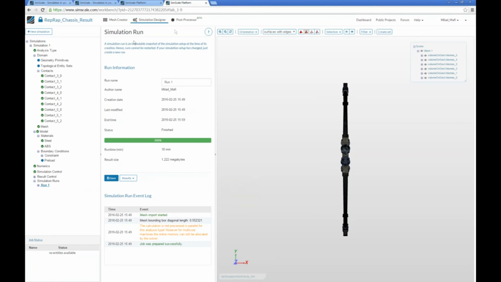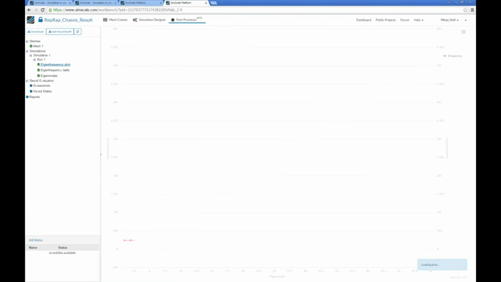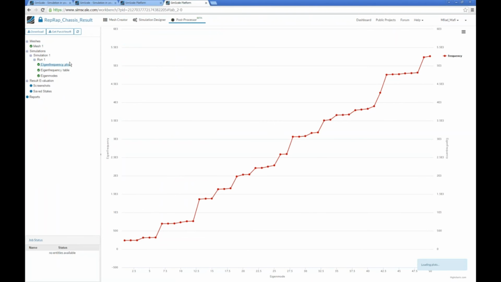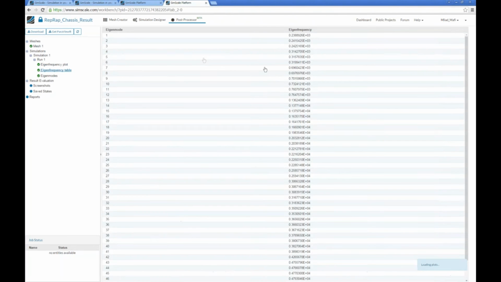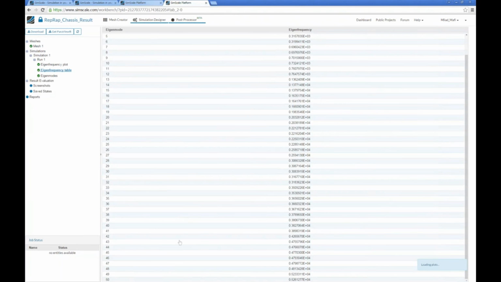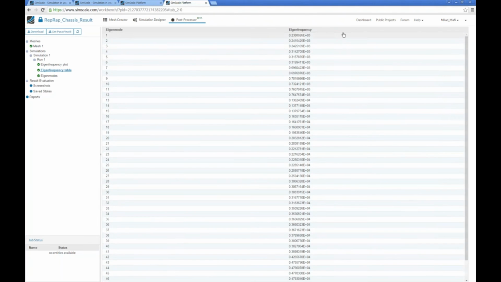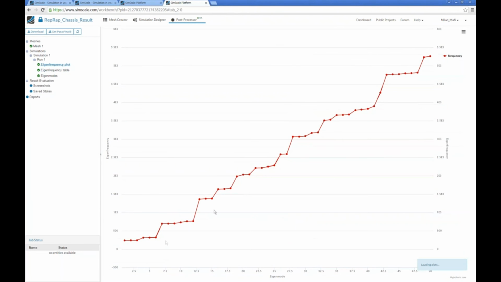Right, and when this is done successfully, you can switch to post-processor, and then you can check out 3 things. In contrast to our thermal simulation, we are working more with numbers and tables here. So you can, for example, first of all see what the eigenfrequencies of this chassis are. We have a table here, and you can see I've calculated 51. You can also have a plot, and you see these are all frequencies which will be critical, for example 5,233 hertz, 4,800 hertz, and between these it would be better.